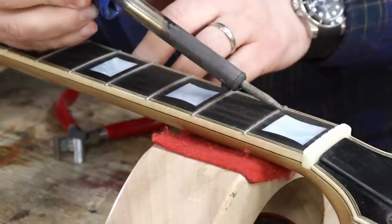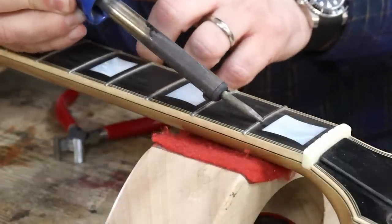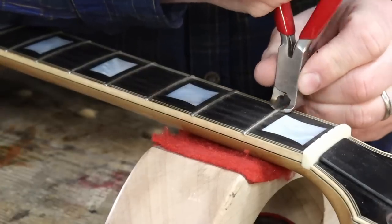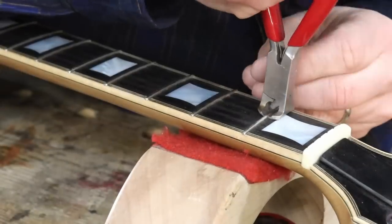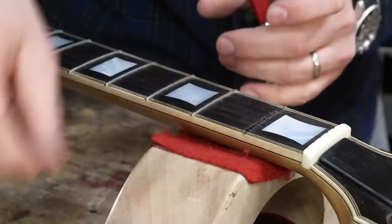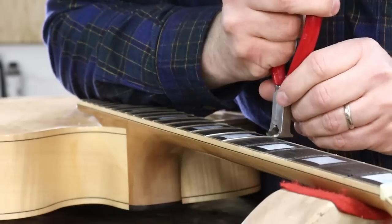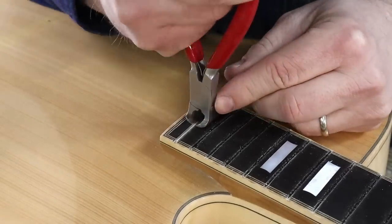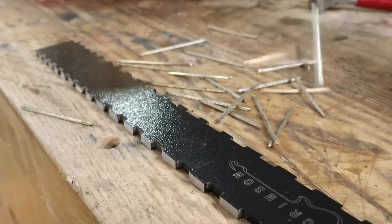Okay, so the first thing to do is warm up the frets with a soldering iron. This decompresses the wood around the fret tangs, loosens it up just a little bit. It also delaminates any glue or melts any glue holding onto the bottom of the tang, and should minimize any tear out.